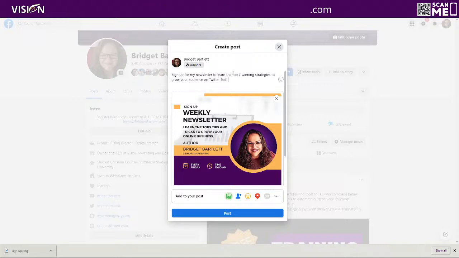So you typically don't want to put links in there because anytime that you post on social media and you have a link in the description, the platform will bury your post because they don't like posts that send people off of the platform. So what we could say is, the link to register is in the first comment.